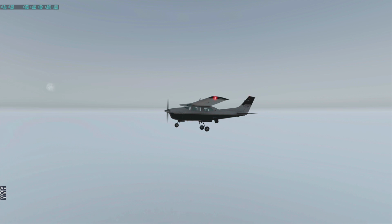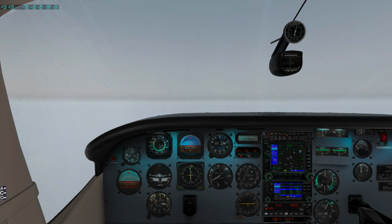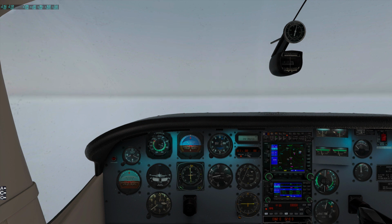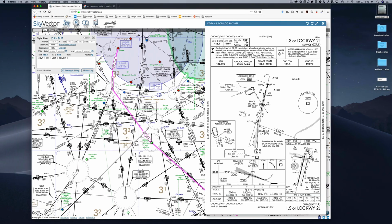That is the craziest thing. So everything looks relatively normal here, nominal on the glide slope and localizer. And we can put in a notch of flaps. So that's our outer marker right here, Spence.